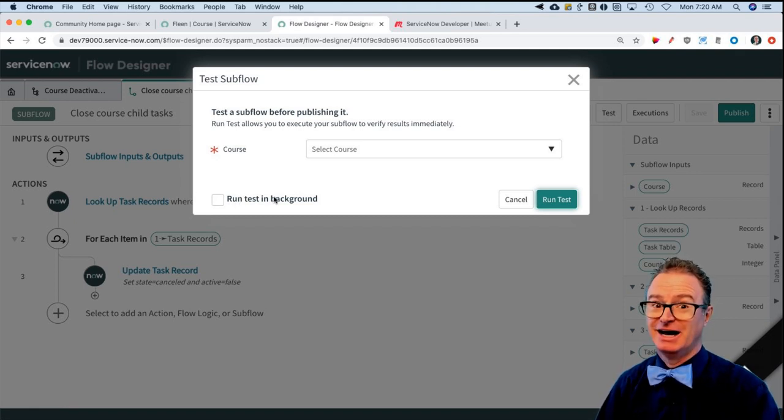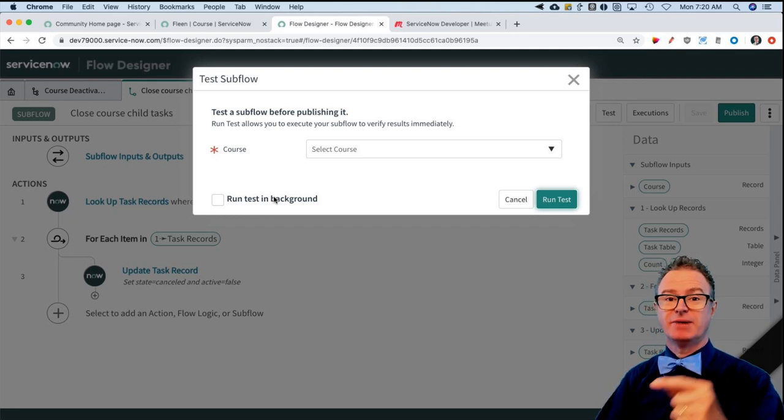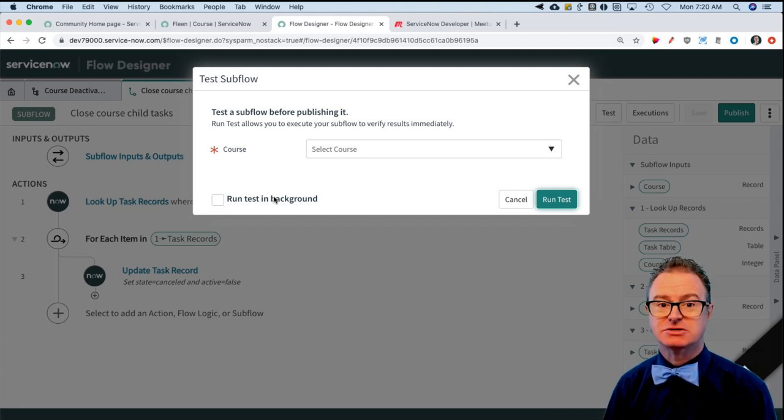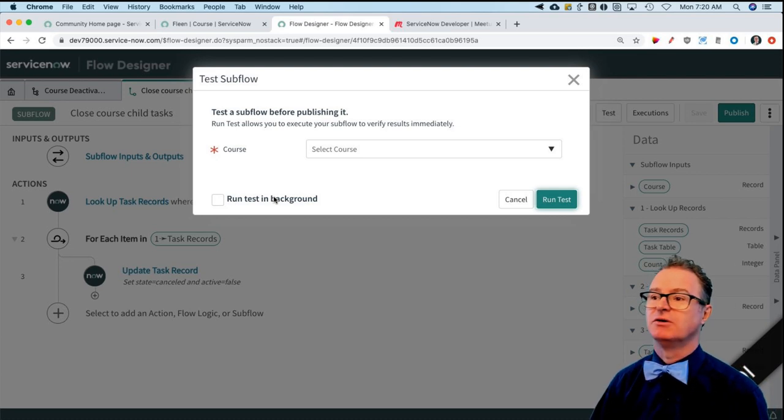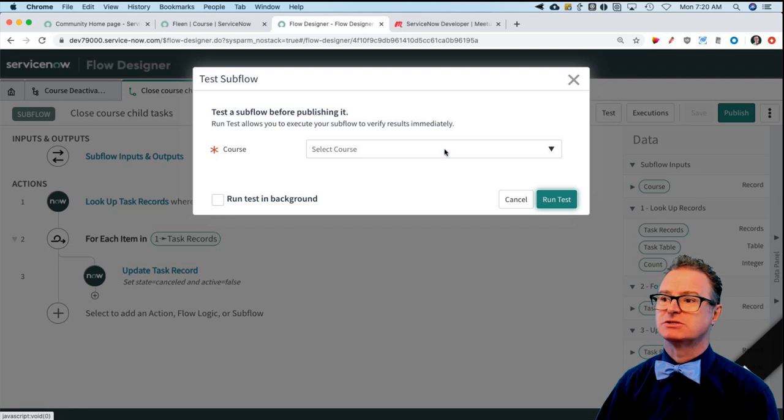Very handy. I really wish I had this a couple of months ago when I was building my data streams, because my integration was running and running and running and taking 15 minutes just to gather data from my REST APIs. And I really couldn't tell if it was running properly or not until it stopped. Maybe it was timed out. Maybe it had an error. And then you go look at logs. If you run this in the background, it gives you a chance to use another tab to keep an eye on log files. Say, oh, it's running. These aren't the right inputs. Stop, stop, stop, and cancel. So very handy.